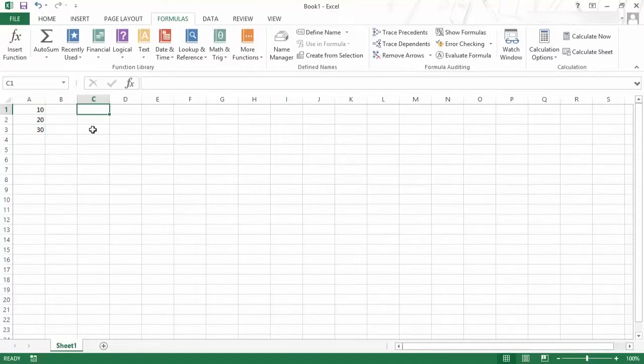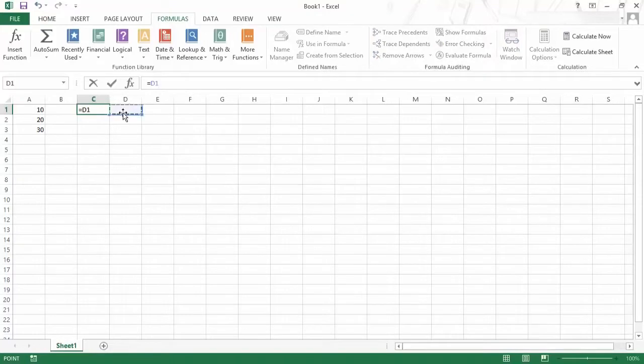A formula would always start with an equal to sign. So whenever you have an equal to sign, it indicates that now you would be using a formula. If you do not have it, Excel would not recognize it as a formula. A very simple thing that can be a part of a formula is a value. So for example, here if I type equal to 10 and hit enter, this becomes the value of C1. Now you would say, why do I need to put an equal to before a 10? I can simply type it, but I am showing you that this is one of the constituents that can be used in a formula.